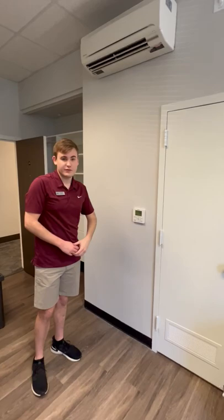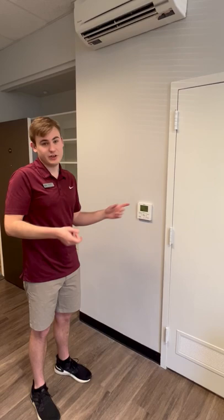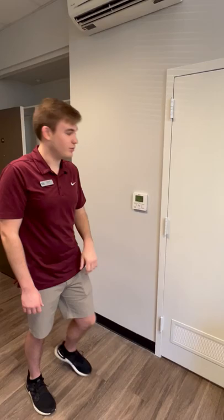Each floor plan is going to have this in-room HVAC unit — this is probably my favorite feature. I love the AC even in the winter. It goes up to 75 and down to 65, year-round, heat or cool. Each side of the suite is fully independent of the other, so you can have it set on 73 in here and if I was on the other side I could have mine set on 65, no problem.